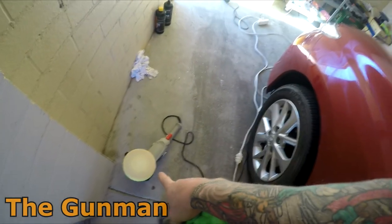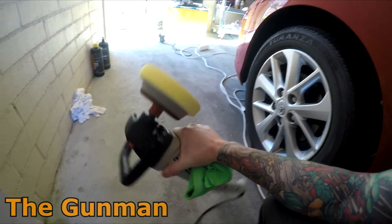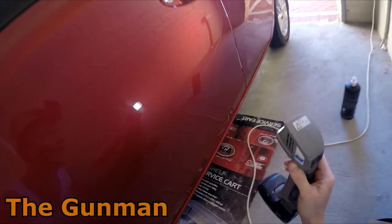That buff, it's killer. It's got a nice amount of speed to it, variable speed, and a nice amount of torque to it, so you can push a bit of pressure on it and it just digs in, and it does a really good job. So we'll get this torch over here and have a look at how we're looking.